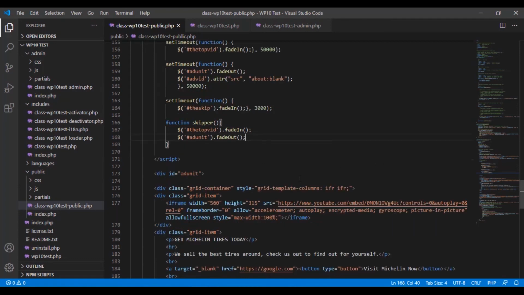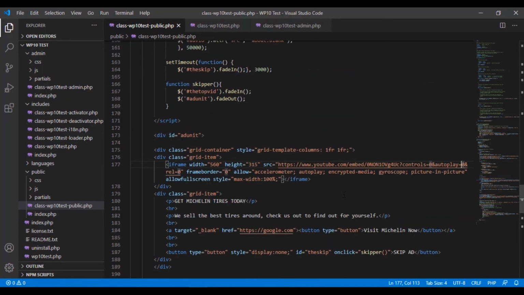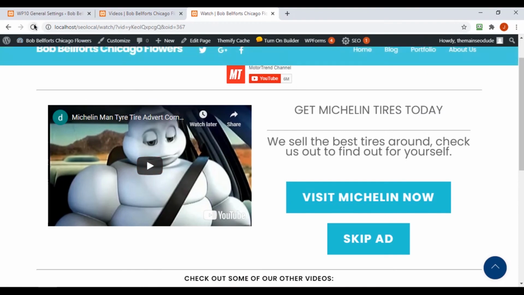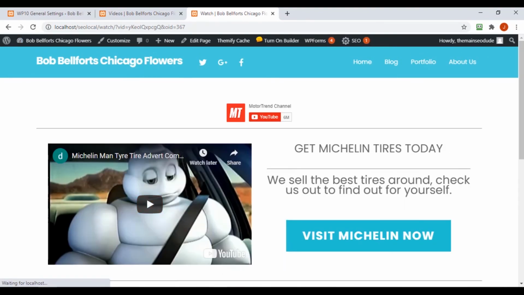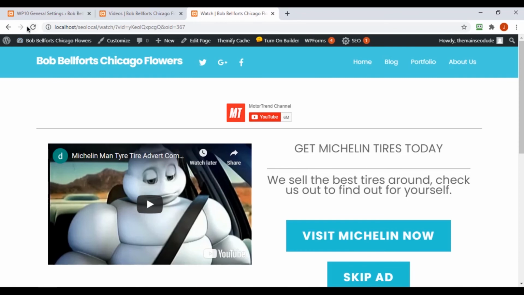So I just wanted to start right back from where we left off, which is where I was setting the autoplay controls of our video for the advertiser section of our site to autoplay when you refresh. And right now it's not autoplaying. So if we were to set this to 1, like I was saying, the video is going to autoplay in the background.